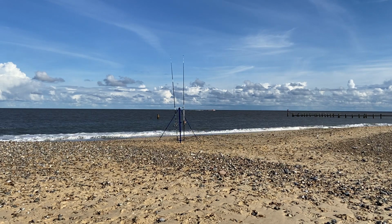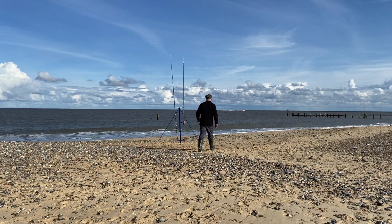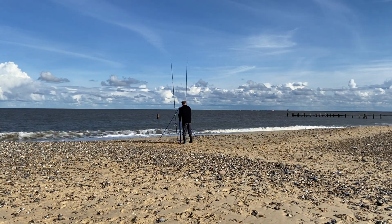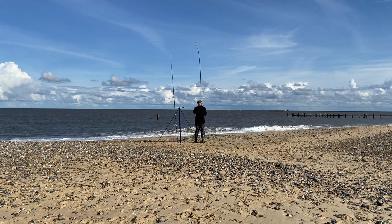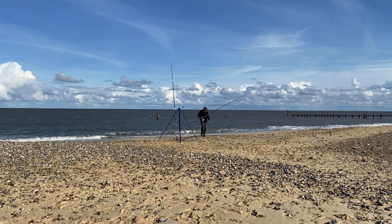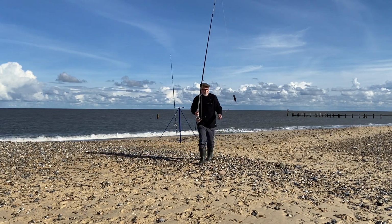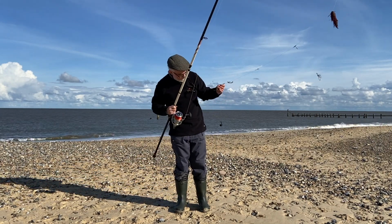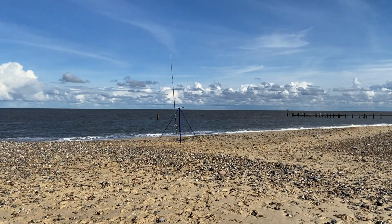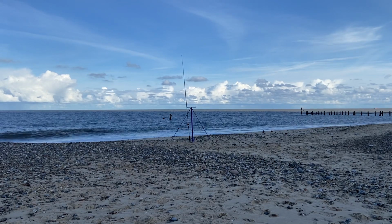Right, let's get this second rod in, see whether we've got anything on that. Well, nothing on that except a lump of weed. I thought I might have had a fish on there to start with, but the bottom hook has not been touched, which is unusual. But the top hook has. Whether that was just weed catching on it and pulling the bait off, I don't know. But we'll get rebaited and we'll try again. Right, rebaited. Let's get this out here again and see what happens this time.